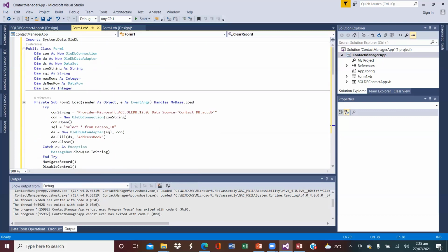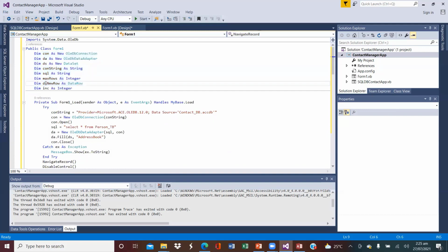So what did we do? We created some global variables, that is the connection object, data adapter, data set, and then we connect the connection string, then the SQL query. Then we created a variable to hold the maximum number of rows in a table, that's an integer.